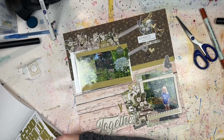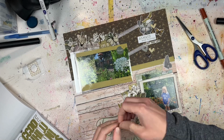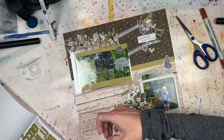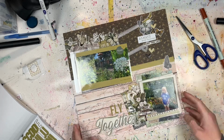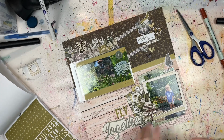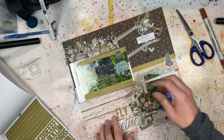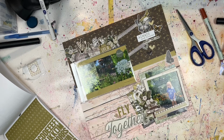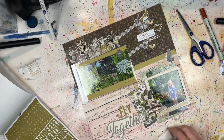I don't have the layout in front of me to look at, but here I'm putting together the title, and I'm doing one of the foam words because that's just easy. I like to make things easy, especially because I don't always have the right letters for everything. And then of course I went through my stash and I found a bunch of older Simple Stories paper stickers. I have their paper sticker book from, what's the collection? Oh, where is it? It's right in front of me. The Hearth and Home sticker book. So I had some letters from there.